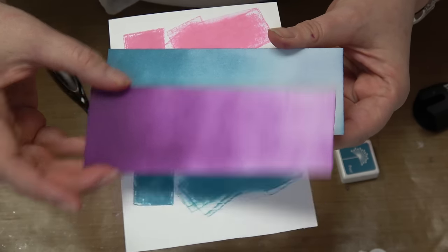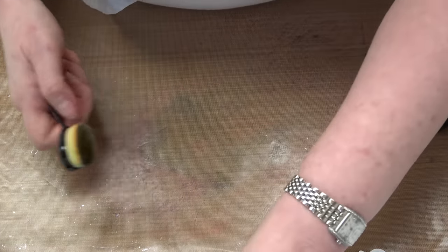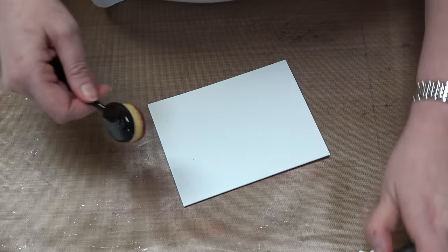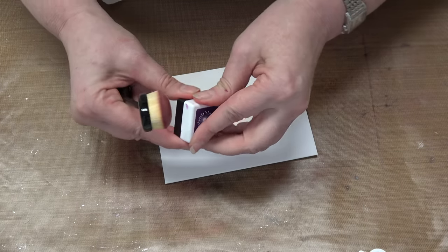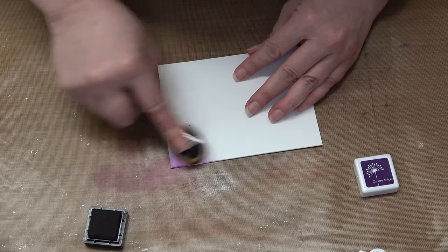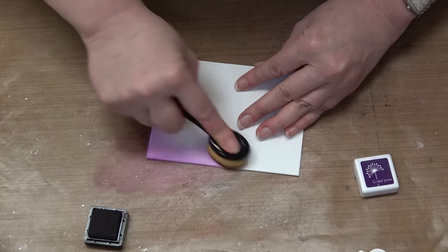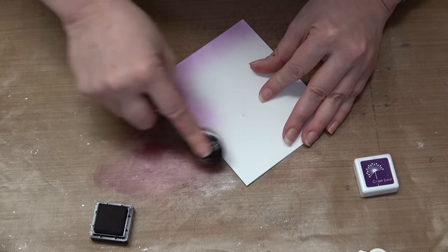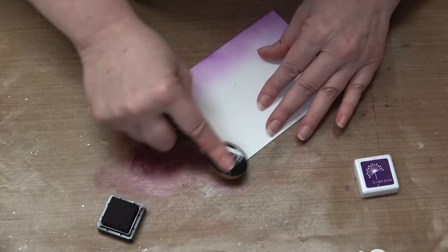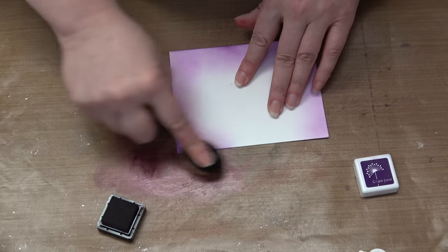So when I was playing with these, I mean, I can do the same thing. I can definitely take my purple and kind of go around just to add some color. So I'm trying to keep it kind of light. I'm tapping off quite a bit. And then I'll go back in and I'll just pick up some of that color that I tapped off.